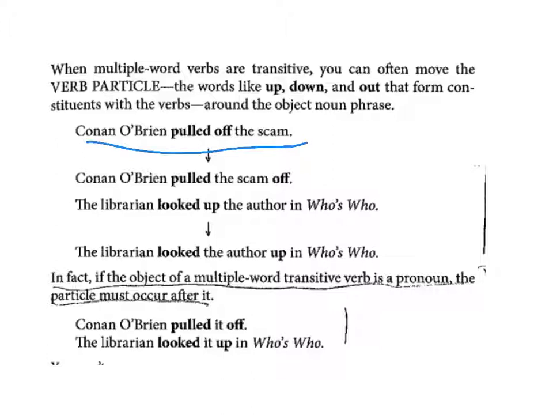Also, multi-word verbs tend to be used in more informal language and idiomatic expressions. For example, a lot of new verbs have been formed over the years by adding the word out to another word, like pig out or freak out. You can see how that is really kind of informal language. And then finally, because of the informal nature of these verbs, you can often test them by substituting a more formal verb for a multi-word verb. For example, in the sentence, the senator called up the president, you could substitute the verb telephoned. So the multi-word verb is doing the same thing, but it sounds a good bit more informal.